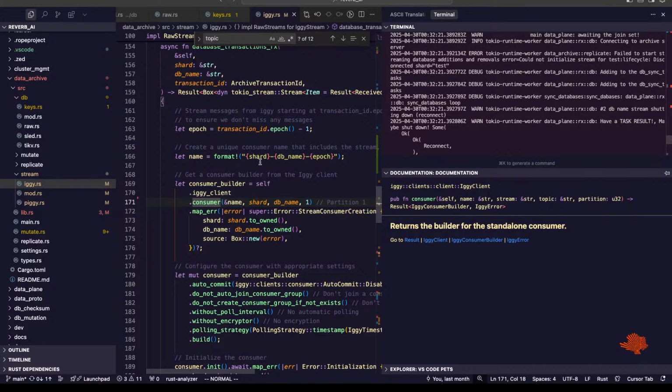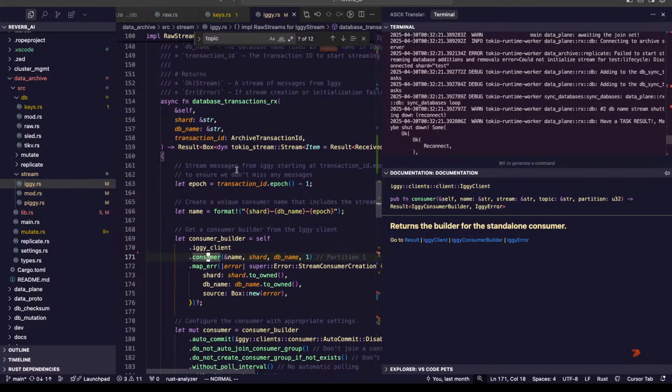Or maybe we have two different streams, one for lifecycle events and one for database transaction events. I like that better. Okay.